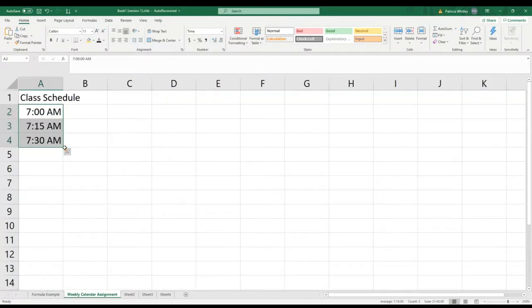You see this tiny little square there, and notice how my cursor changes from a fat cross to a thin cross. So I'm going to grab it here, and then I'm just going to go down and see what happens. But I hope you notice that on the right-hand side, it's changing 15-minute increments as I curl it down. So I'm just at 10 o'clock, and let's see if it can continue to go.